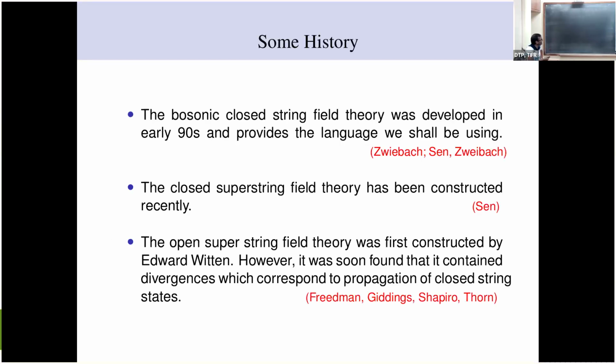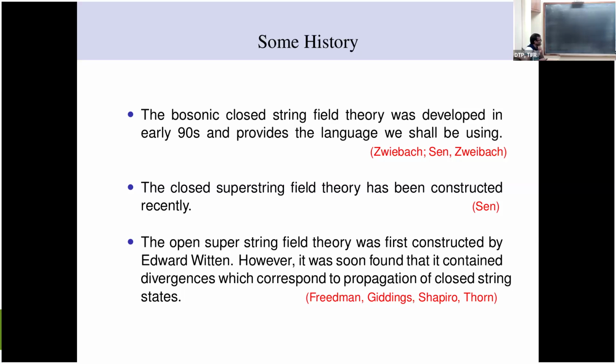Let me start with some history. The original formulation of string field theory was done by Zwiebach. He formulated the bosonic closed string field theory, and then Ashoke Sen and Zwiebach worked out lots of properties and uncovered various things of this string field theory. All the language which we will be using was developed by Sen and Zwiebach.